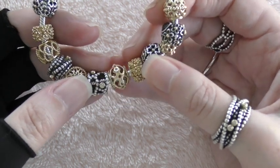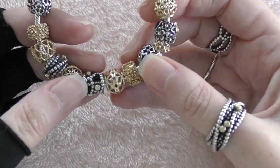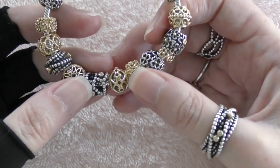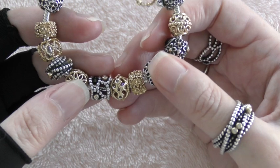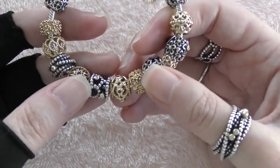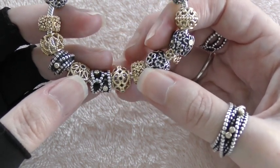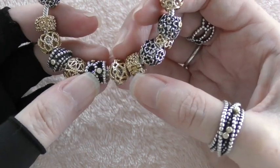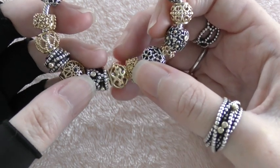And then the next charm I have is another beautiful 14 karat gold charm, and I really love this one. This one's got heat enhanced black diamonds, and it's 0.05 carats, and it's just 14 karat gold Openworks charm. I don't actually know any other names for this one, but it's really beautiful. You can see the little hearts on the sides. There is also a white diamond one of this as well.